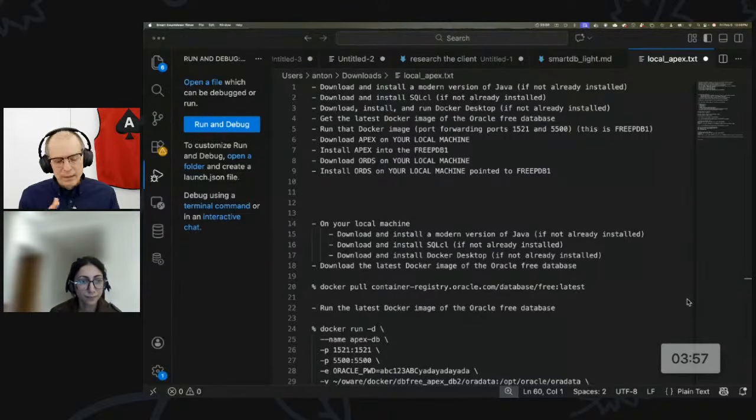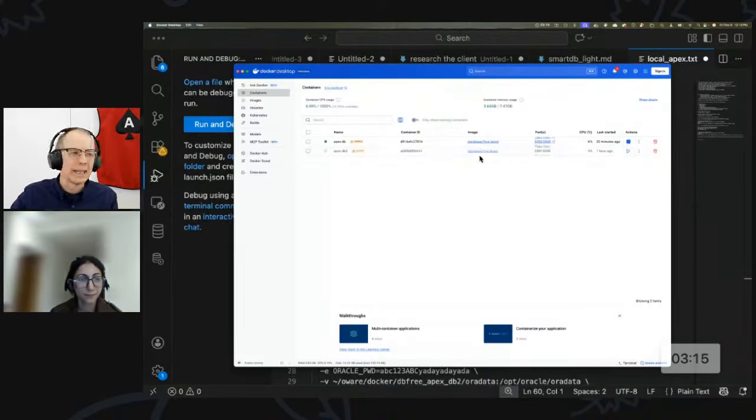The way Docker works is that it's like a little machine inside our machine. In order to interact with those virtual ports, 1521 and 5500, you would have to actually be inside the Docker image. You would have to be running SQL from inside the Docker image, and running your browser from inside the Docker image to get there. Because we're not going to be inside the image, we're going to port forward those, so that localhost 1521 will pass it off to my Docker image, and localhost 5500 will pass off to my Docker image. I'll actually just show really quickly that I run multiple of these databases at one time.